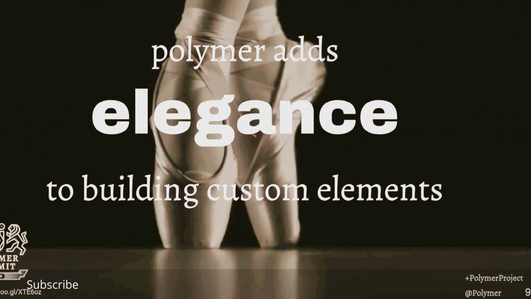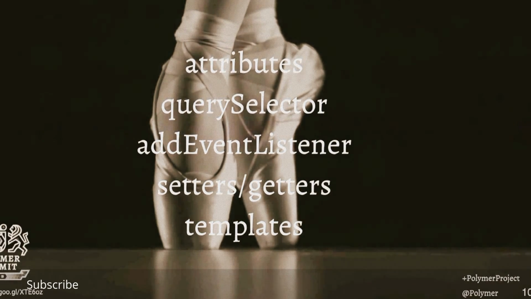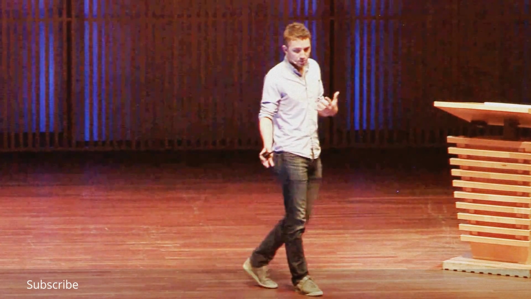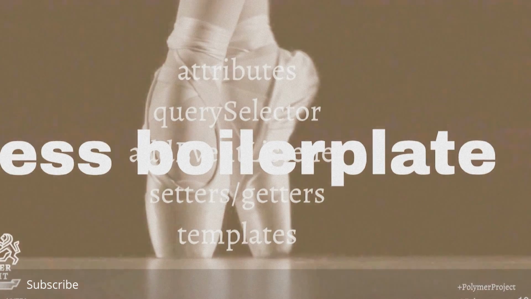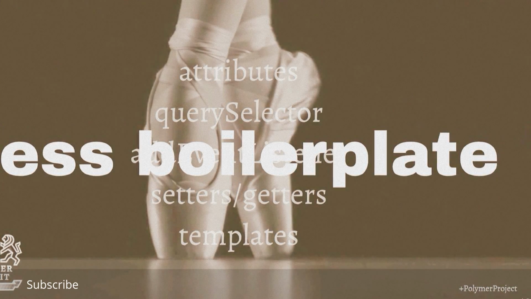And so you're going to be using all of the same DOM techniques and idioms that you're familiar with, things like attributes and query selector and event listeners and that sort of thing. But we find, and this is where we start as well on the Polymer team, that when you start building a lot of these, the primitives that you're using in the DOM can be a little tedious. It ends up being a lot of boilerplate code to do kind of simple things. And really what we're trying to do is encode that into some shorthand that you can opt into using to really make building your own custom elements a lot more fun, and you end up writing a lot less boilerplate. So that's really a lot of what Polymer is trying to provide.